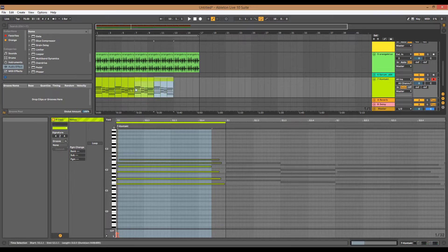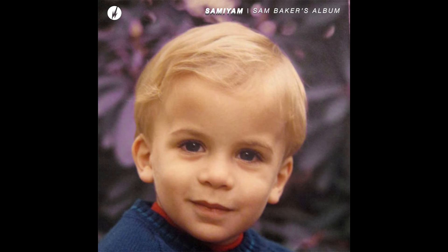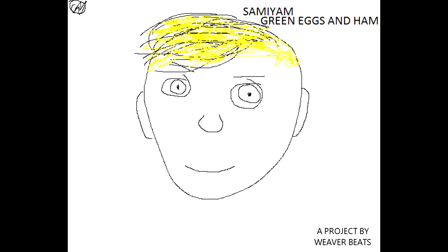Now for the arrangement — it's not really too complicated. Just have an intro, loop your beat for about 8 to 16 bars, and then finish it right there. The beat came out a lot better than I thought it would. Let's compare it to an actual Sam I Am beat. I think we've reached a cease-and-desist level of imitation.